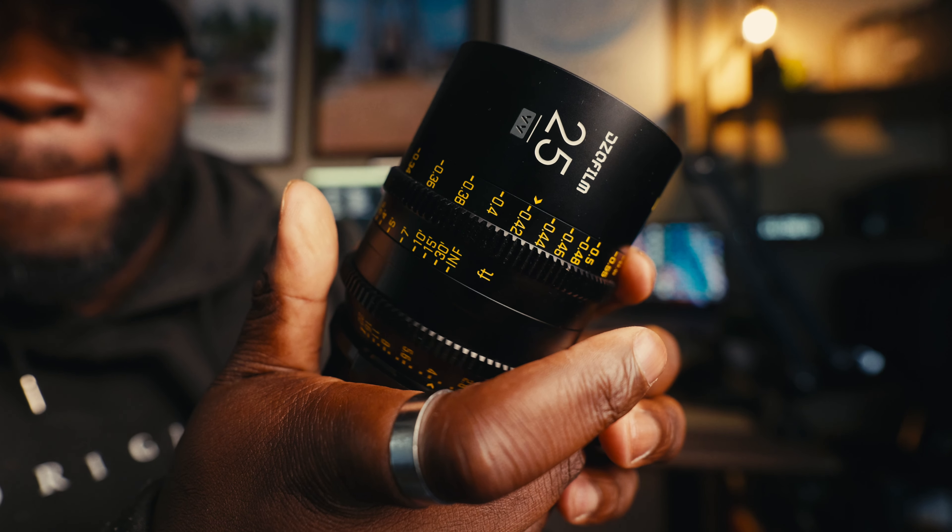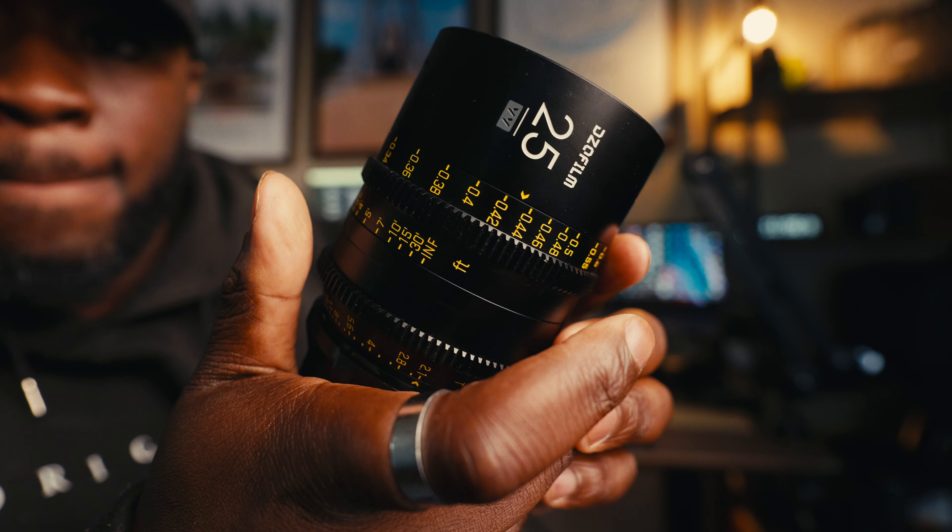When looking at cinema lenses, we're gonna set a couple of expectations, especially if this is going to be your first kit. First thing is that if you're expecting autofocus, don't. A lot of cinema lenses don't actually have autofocus. There is the DJI Focus Pro, which is another video for another time, but on its own, cinema lenses have a manual aperture, a manual zoom, and a manual iris. These are generally going to be dials with little teeth on them, so you can put on motors to them, which gives you the ability to have manual control over all the aspects you'd expect from a lens.